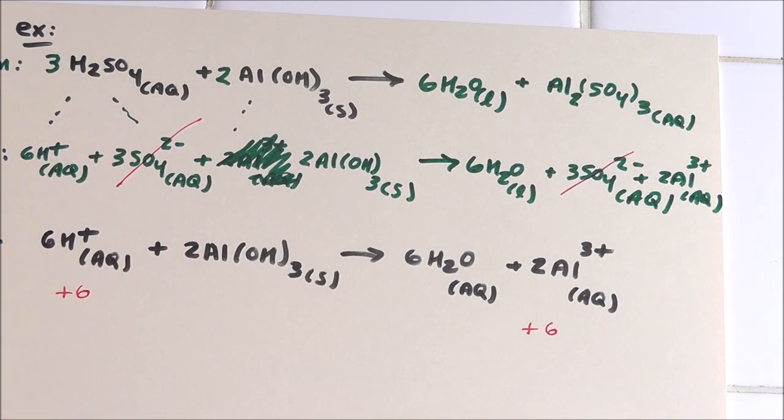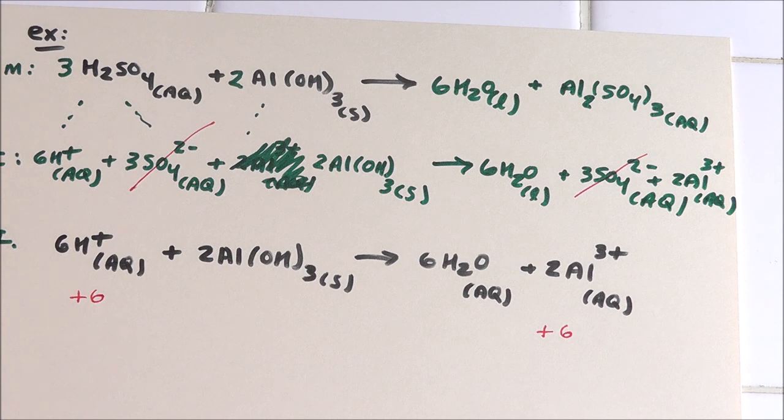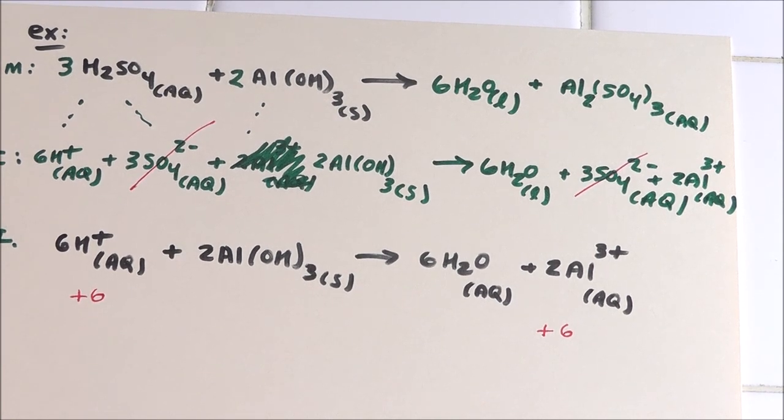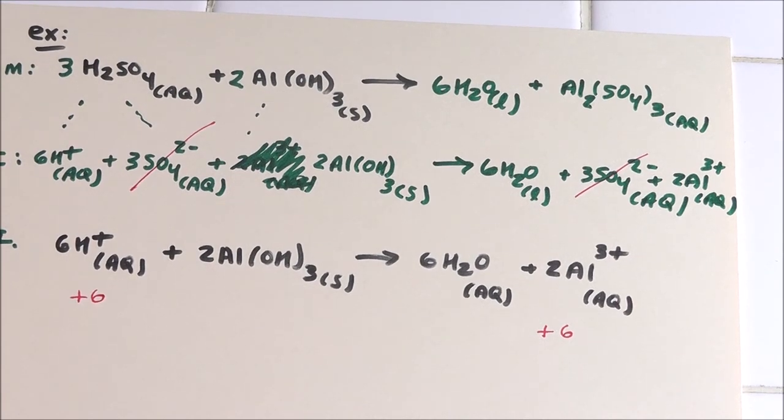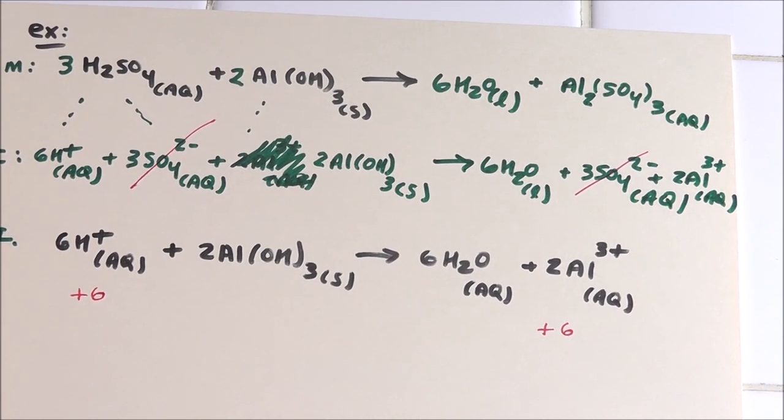So everything's balanced. It's just a kind of a strange example because unlike precipitation reactions, one of the things that's a component of an acid-base reaction can be a solid and the other can be an aqueous solution. And it does change the look of the net ionic equation a little bit. They don't all boil down to H plus OH minus is going to make water. So that was a little bit of a tricky one. Let's try one more that's going to be really weird. Not that weird, but it's going to be the same pattern, but just a little different.